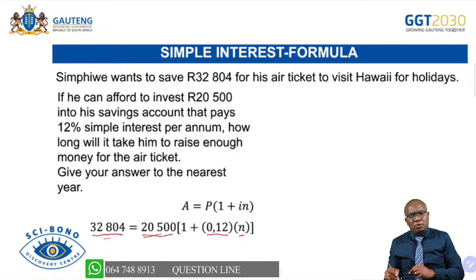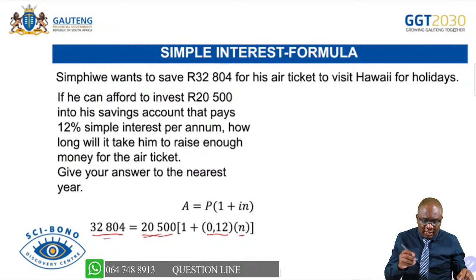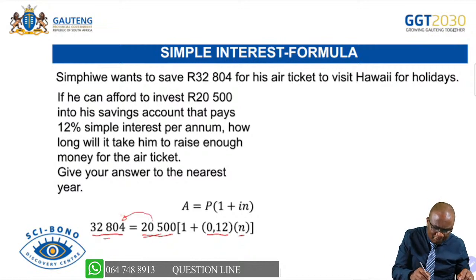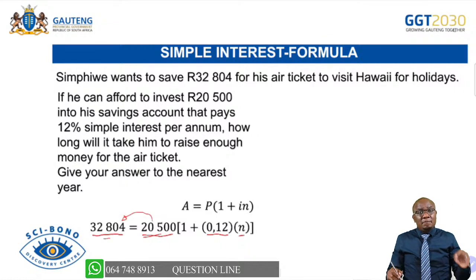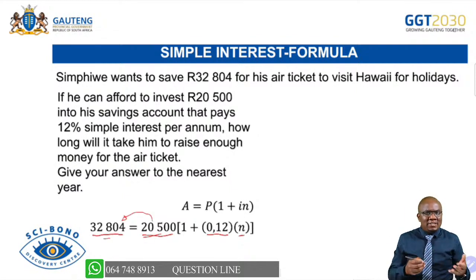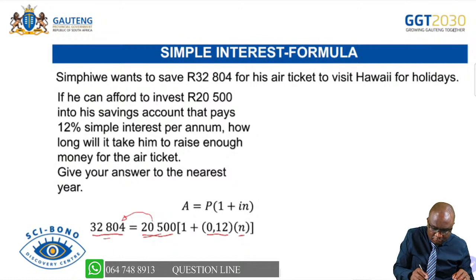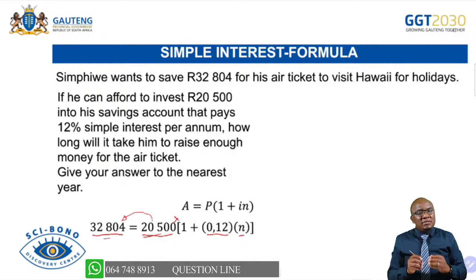Remember, this transposing thing sometimes confuses people. Right, they say 20,500 come this side, then you subtract. No. Remember, this thing is a shortcut. It's not even mathematics. We're doing it to make our life easy. We do the inverse operation here. So the multiplicative inverse is what? We have to divide, because this is multiplication. There's a times here. So we divide by 20,500.